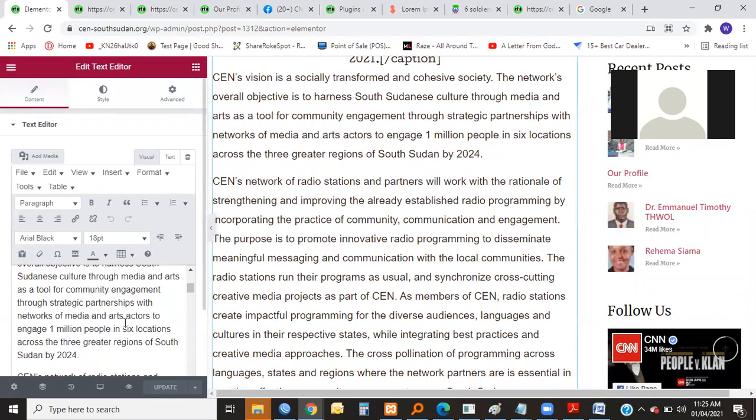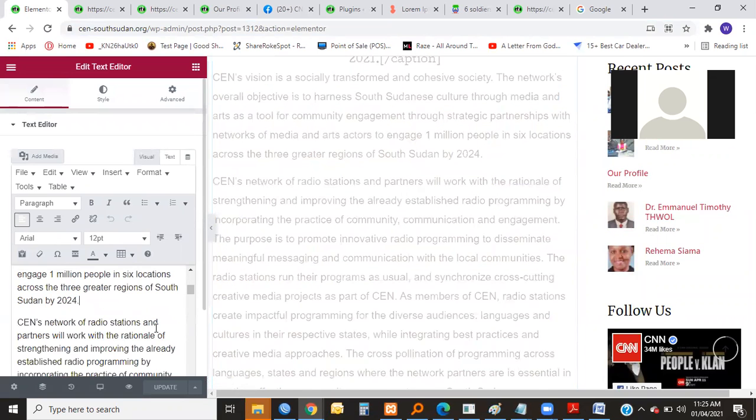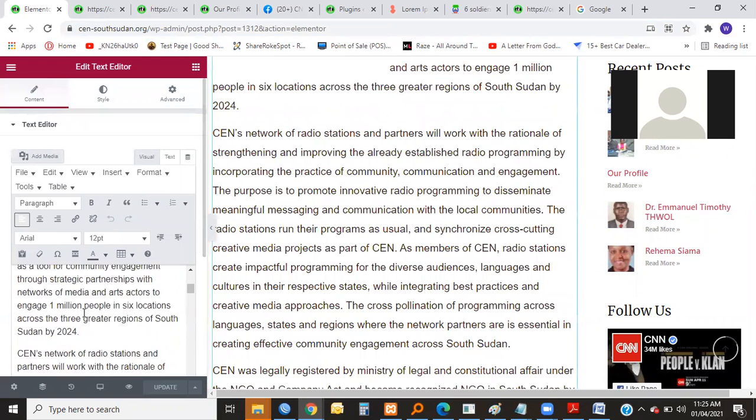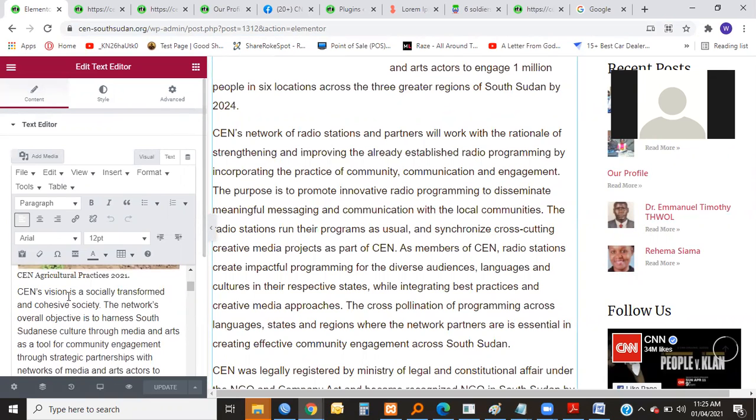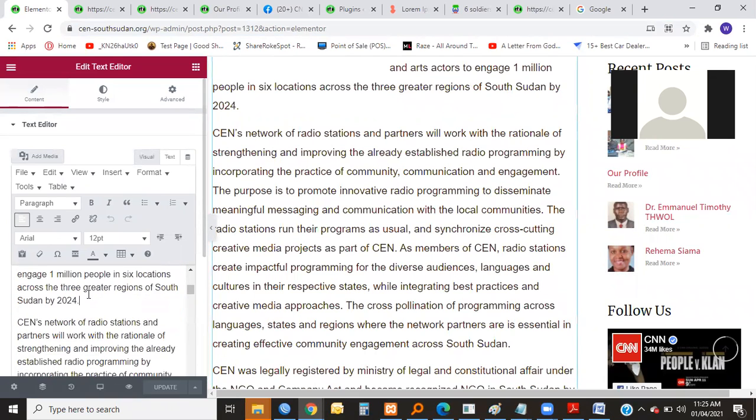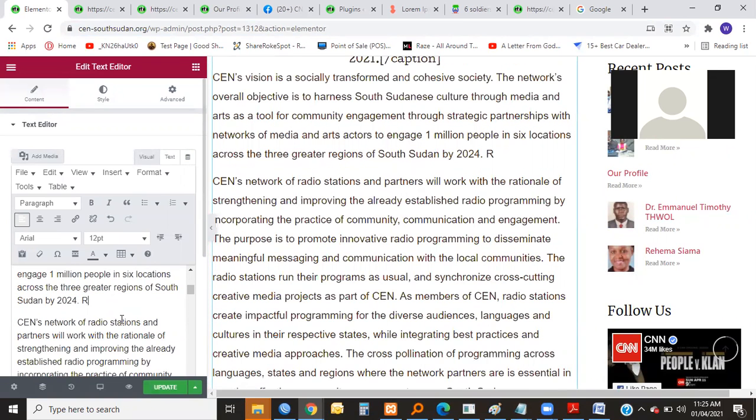Then under this, I'm assuming under CEN vision, I have detailed information of like 5 pages that we can't fit here. So what we do, we say read more, then we have to put our link here so that whoever clicks on read more can be taken to that page.